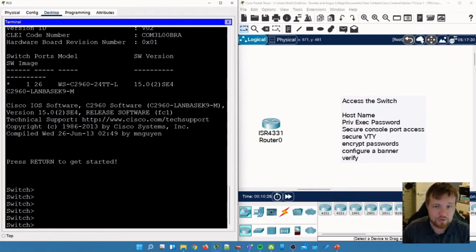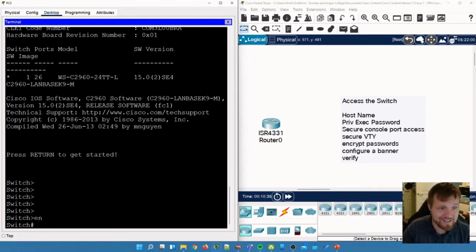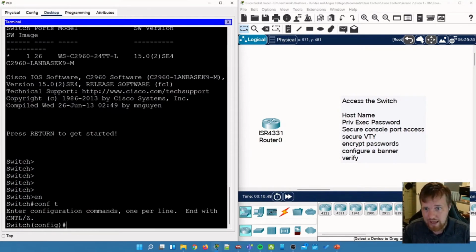So the first thing that I want to do is get into privilege exec mode. Now normally that would mean typing enable, however the shorthand of that is just EN for enable. There we go, EN, and there we are, straight in. So we want to change the host name from switch to something substantial, something that actually means something to us, okay? So we're going to go into configure terminal, or just conf space T for short. And we're now going to type the command hostname. Now at this point we put a space and start issuing what we actually want the host name to be.